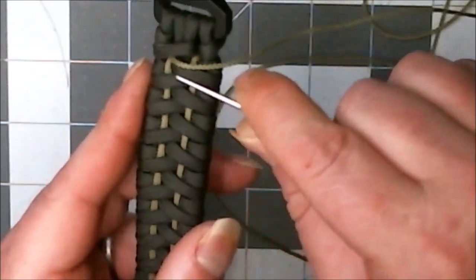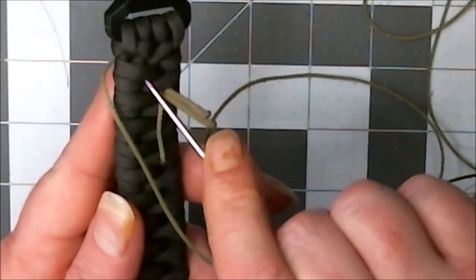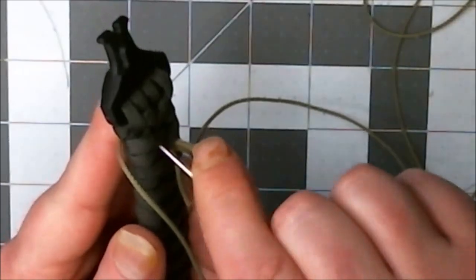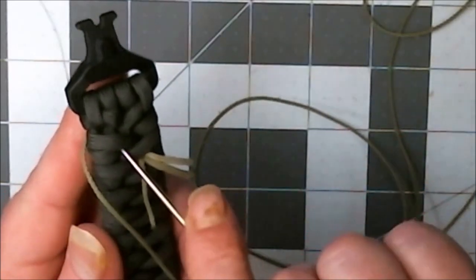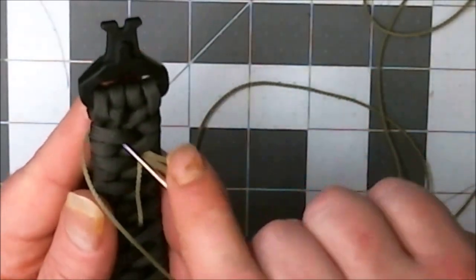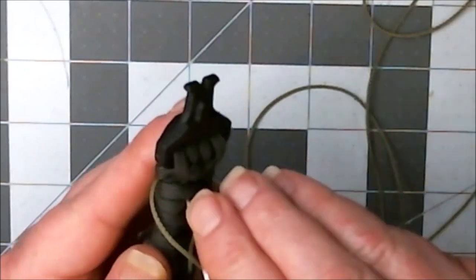But we're going to come out right up under here. But we're going to wrap around here, following that top of that piece of cord, and we're going to go through right there. Now, when we go through here, remember, I got these two pieces of 95 going up through there also, so I'm having to kind of go around them. Like I say, everything's kind of tight right here at the top, so you just be mindful. If I can usually get it started, I can get it in there. And sometimes you struggle and you can't get it through there.